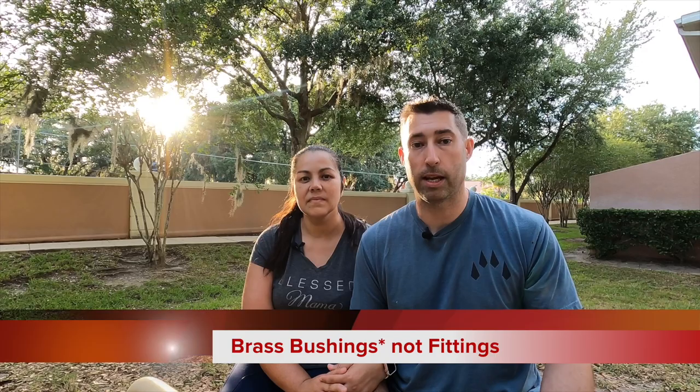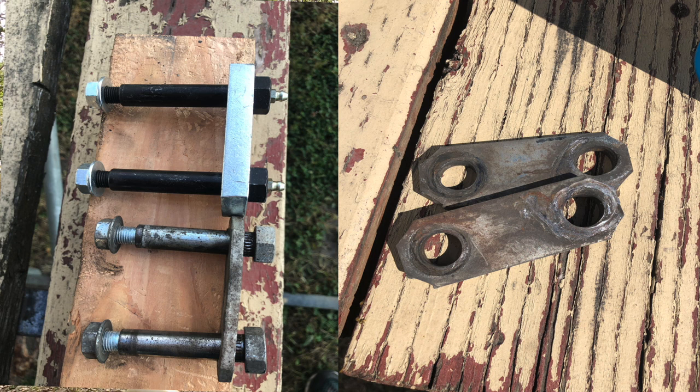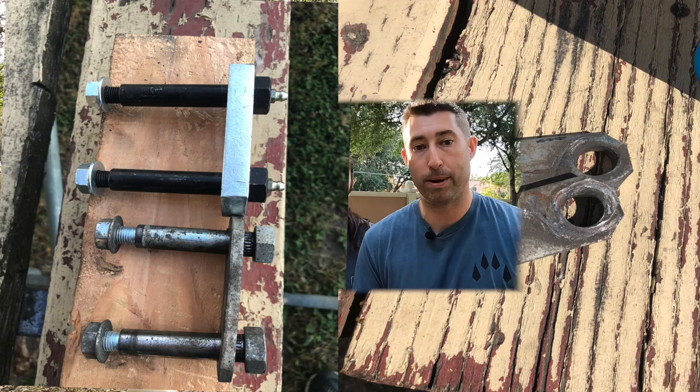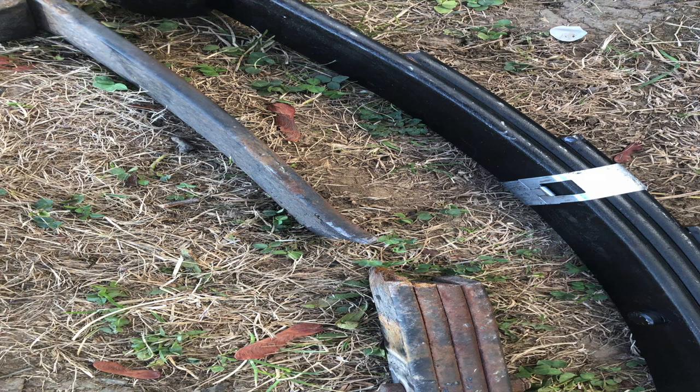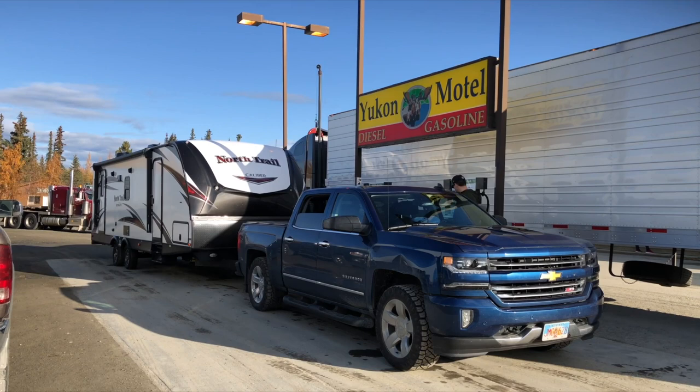We decided to do the upgraded suspension with the shackles, brass fittings, and greasable bolts because we wanted something better than what the factory provides. If you look closely at the pictures, the shackle bolts had started to bore bigger holes in the shackles due to the horrible shape of our springs, which created slop in the suspension. That needs to be checked — it's a wearable item you should look at if you have a travel trailer or fifth wheel. Keep an eye on your shackle bolts and springs. Every time you stop for gas, stick your head under the trailer. Look at your suspension, your shackle bolts, your springs. Pay attention to your lug nuts, check the tread on your tires, and touch your tires to make sure they're not too hot — temperature will blow a tire out faster than almost anything.